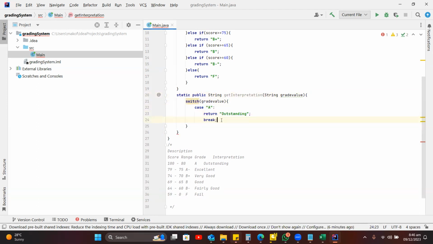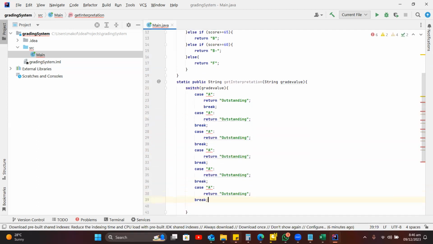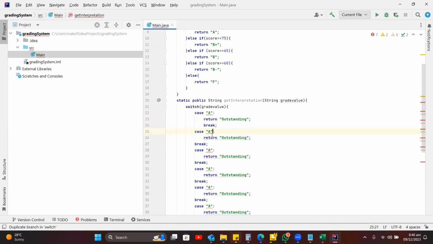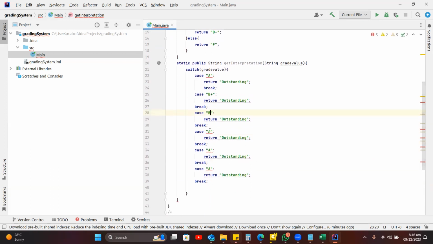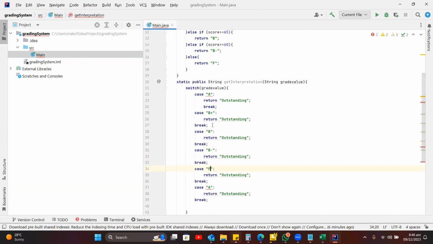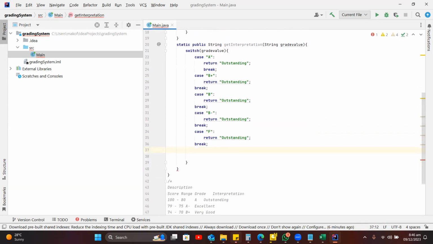So I'll have some few other cases, so I'll just paste them. And the cases I will have is if it is B plus, or B, or B minus, or of course F. And here I would say default.